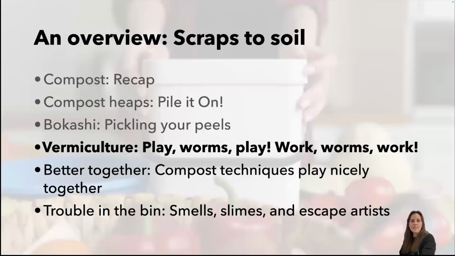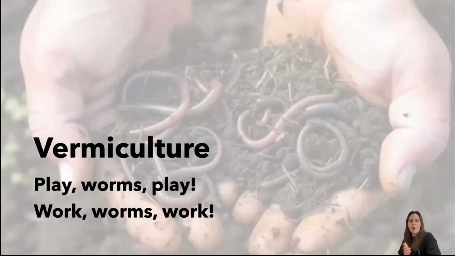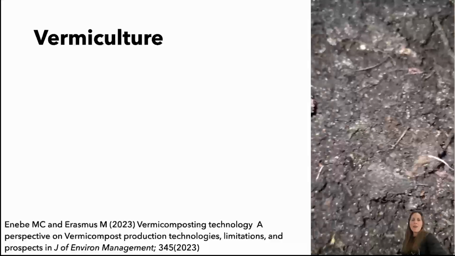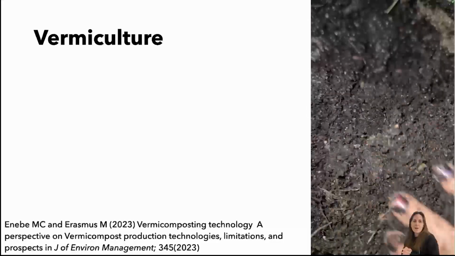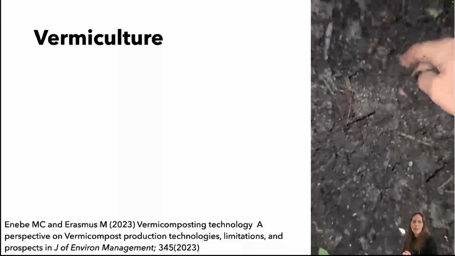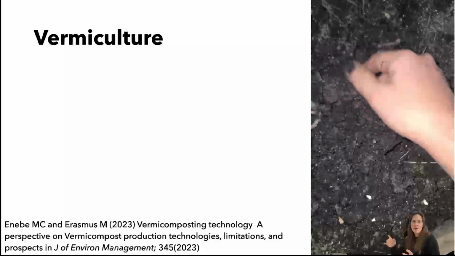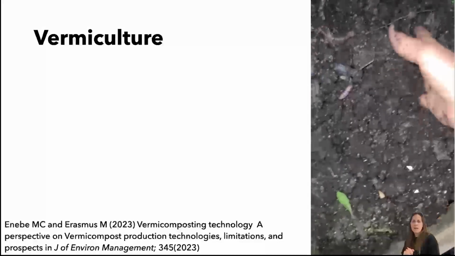All right, so then we'll move on to our last major technique, which is vermiculture. So, play worms play, work worms work. We are a big Dr. Seuss family in our house, so I couldn't help myself. All right, so this is our worm bin at the end of fall, and you'll see that as I'm pulling through, you can kind of see what those worm castings look like.